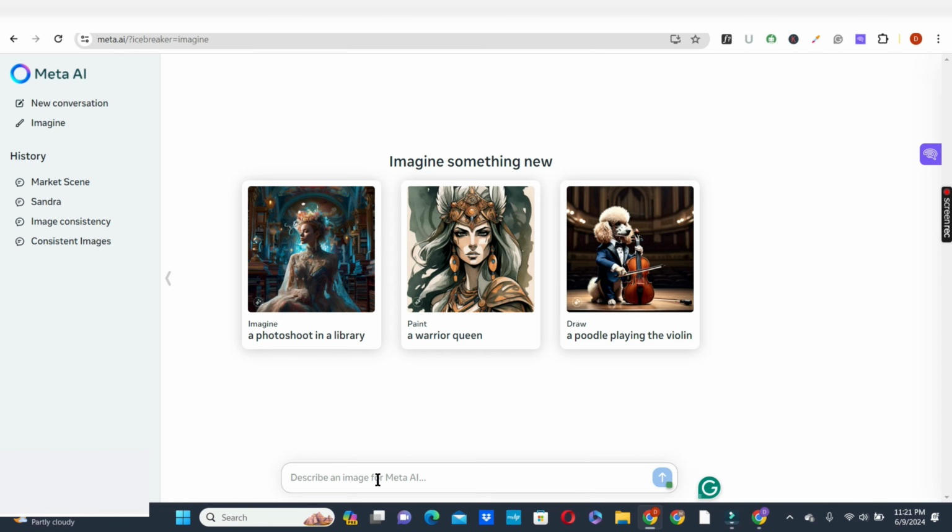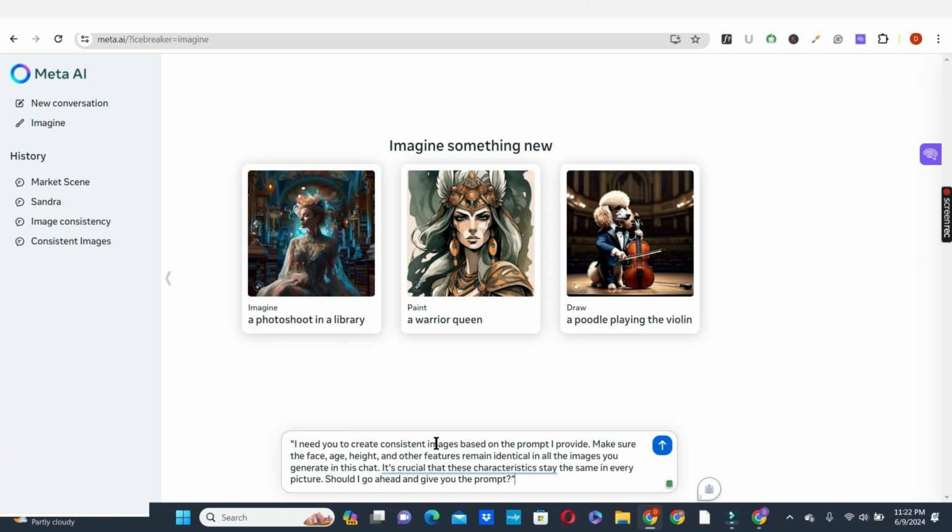Before we start asking the AI to create images for us, we need to first train the AI to understand the kind of images we want it to create for us in this particular chat. So we are going to give the first prompt to this AI, telling it the kind of images we want it to create. With consistent images in mind, we are going to tell the AI that we need consistent images in this chat.